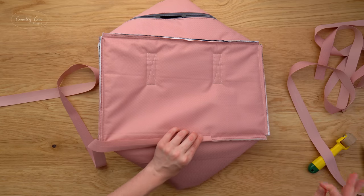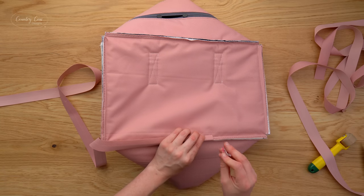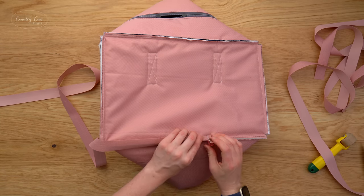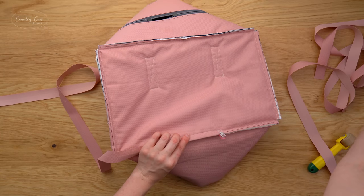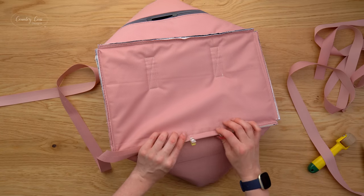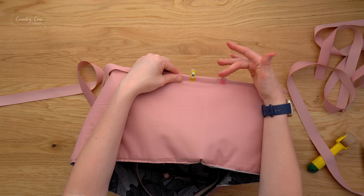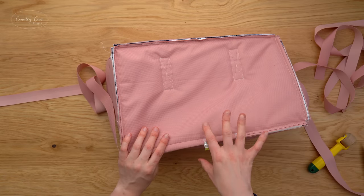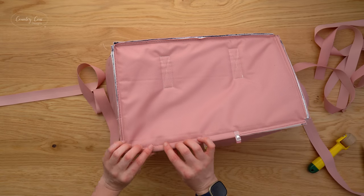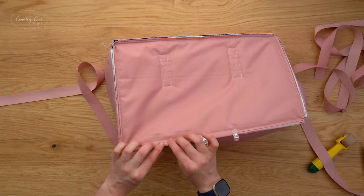So this is how I do my binding. There's loads of ways to do binding. This is how I feel like I get a much nicer result. So this is my preferred way of doing it. I clip it around the whole seam in one go. Now, I'm going to sew it this way up. So I'm going to be able to see what I'm doing when I'm doing that, which means when I'm clipping it, I'm going to be looking at it from here because I want to make sure my stitches are covered on this side. This is the side I'm not going to notice when I'm sewing.